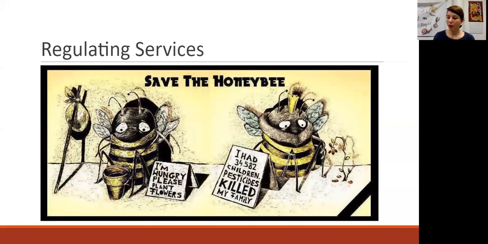So in order for plants to actually produce a fruit or a vegetable, there has to be a pollination event. The fruit and the vegetable that you are eating is actually a fertilized ovary of the plant. But that can only happen if there's a pollinator who has gone from one plant to another plant and fertilized that plant in order to get the actual food. So when we lose the honeybees, we've now lost a regulating service that used to be free.